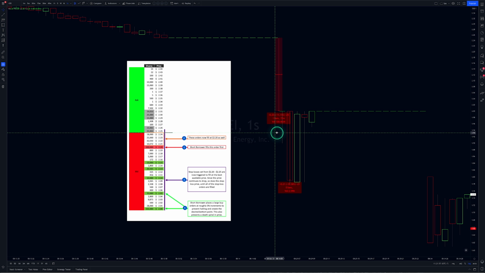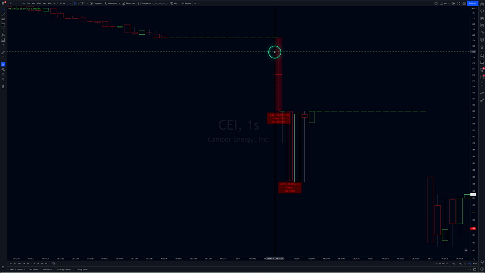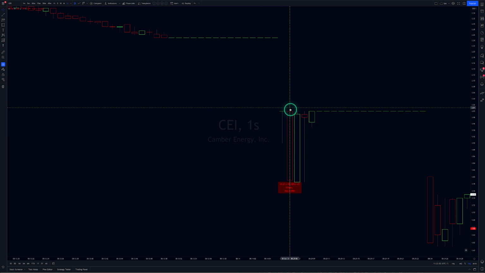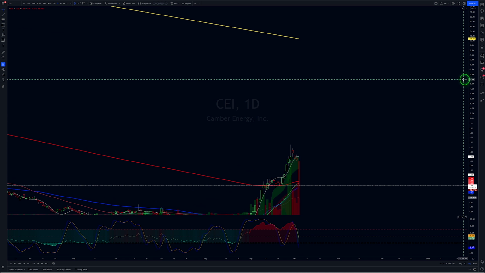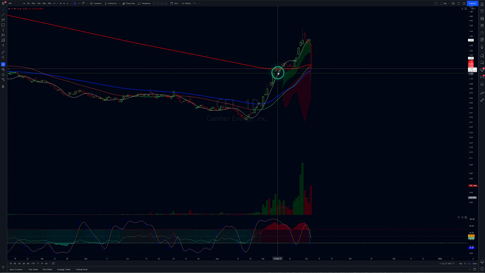But this is what happened to CEI as well. So for people who are invested in CEI, we can take a step back here and look at the bigger picture. Looking at this from a technical perspective, it was performing beautifully, continuing an upward trend, very bullish. The selling was a consolidation period, because you can see the selling was tapering below the average volume. So the volume that was occurring, which is mostly sell volume, is below the average. This would be a period where we would say, okay, this is normal, because we can see this happen every time it consolidates. The volume goes down when it's red volume.